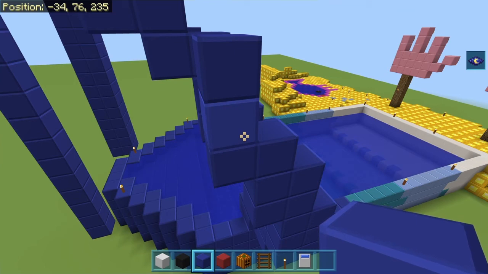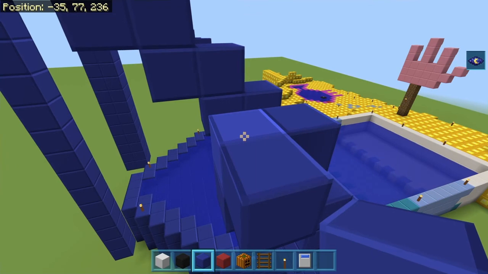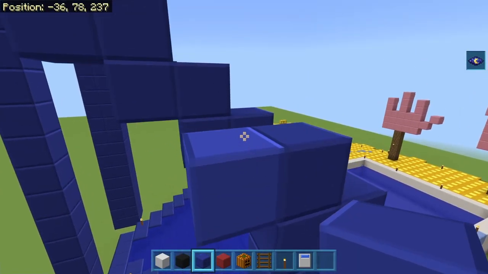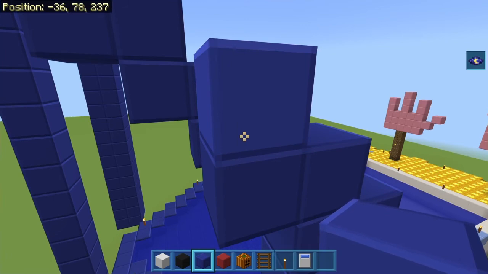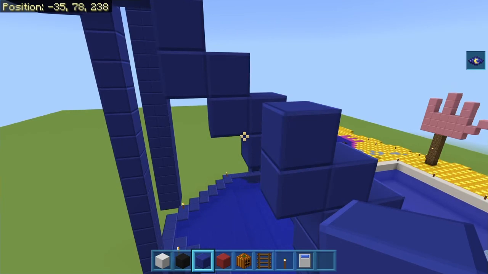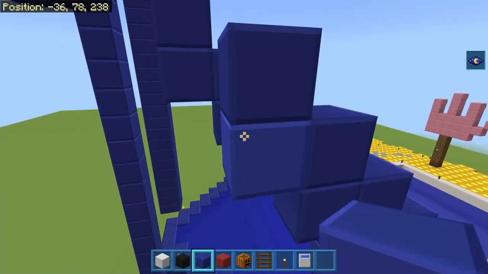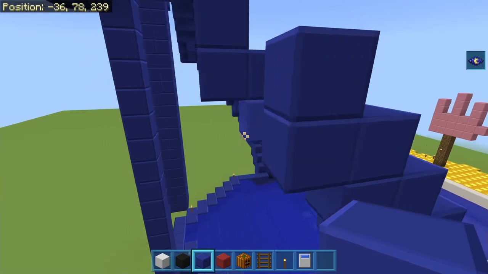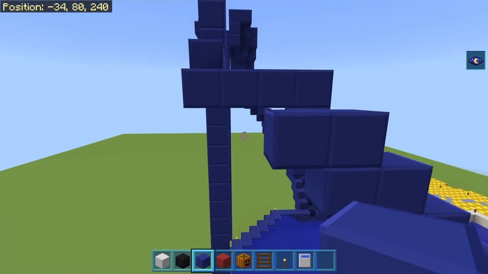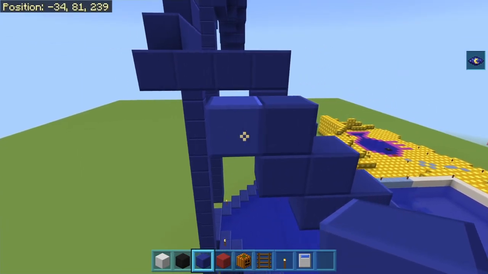And then we want 2 to the left, 1 on top, 1 to the left with 1 on top. We're on the second block here. 1 to the left, 1 to the left, 1 on top. So we're at the third one now. 1 to the left, 1 on top, or 1 to the left, like this.